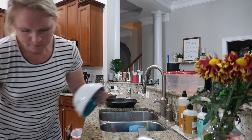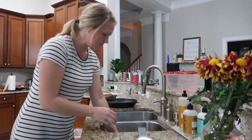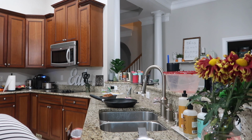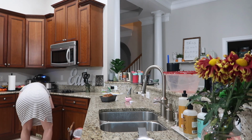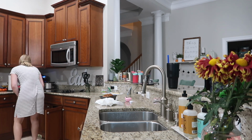And the kids kind of know the routine. They know that mommy cleans the kitchen as soon as dinner's over and they kind of need to do their thing or hang out with Chris a little bit. So as you can see, I usually clean up first as far as putting the extra food, leftovers, into the refrigerator and cleaning all the dishes, putting away the big pots and pans, and then wiping the counters down.